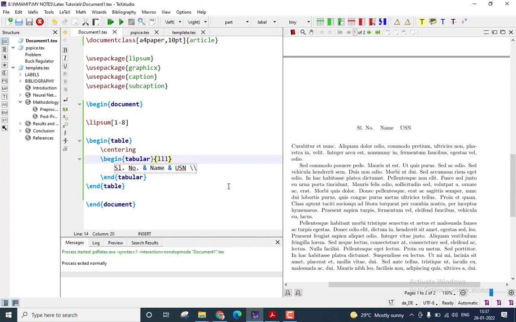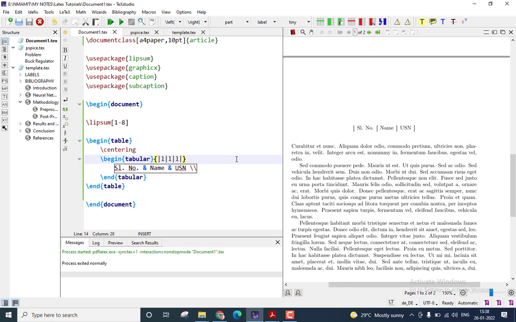However, if you do want, then you have to give this command separating each of the characters that represent the columns. Let me now just save it and show how the lines would appear now. You can now see we have lines appearing before and after each column. What else is missing? Horizontal lines.